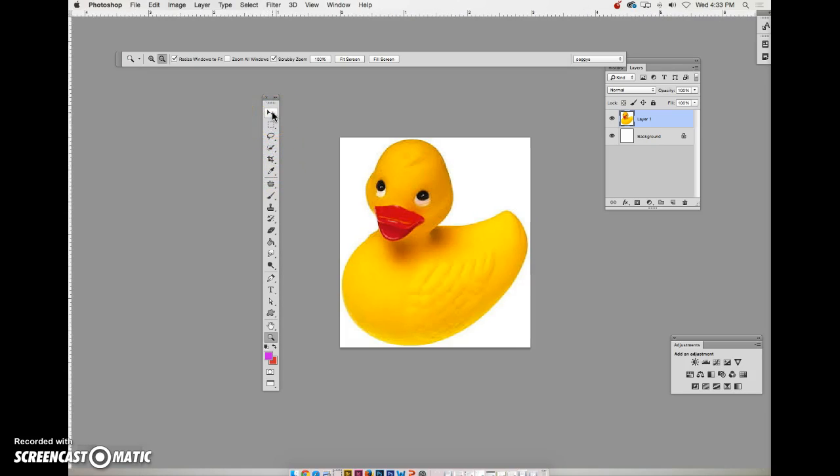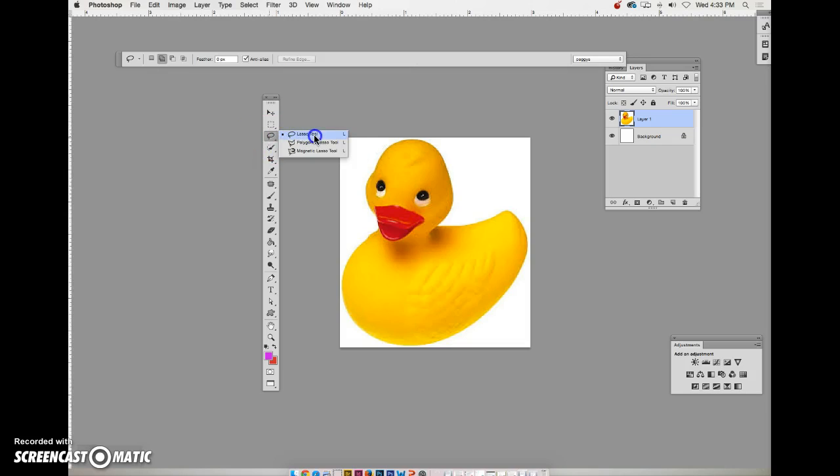And this first tool, a very important tool, is our Move tool. And one thing you'll see about the tools here is that some of the tools have little arrows on the lower right hand side, and that basically means that there are lists of extra options for the tool. Okay, so you see you have the rectangle, elliptical, single row marquee, and single column marquee. These actually select single pixels.